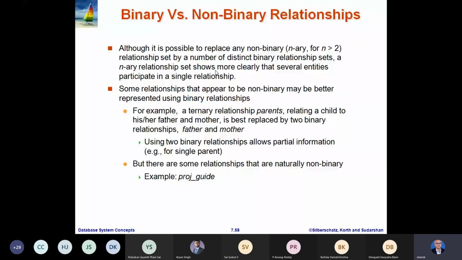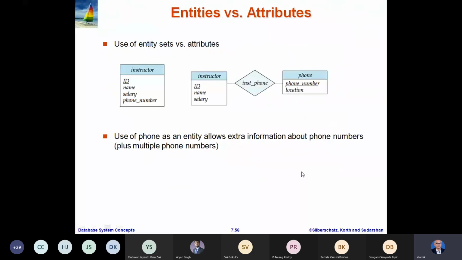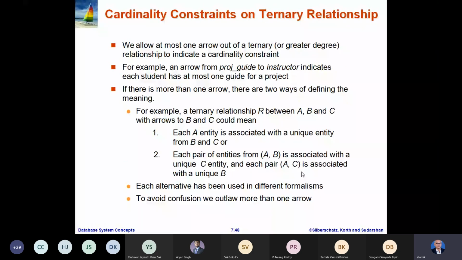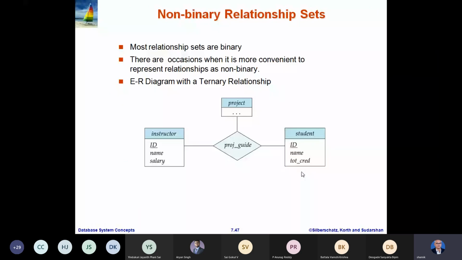So for a child, you could break up a ternary relationship into two binary relationships. But some are naturally non-binary. Again, if you remember, we said that ternary relationships are like this example: the instructor, project, and student. Of course, the instructor is not the guide for the student for every project.